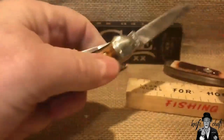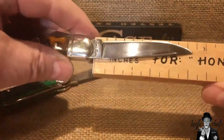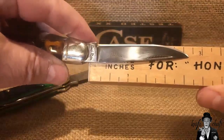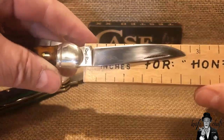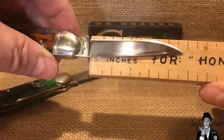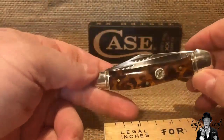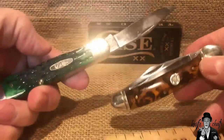Now the secondary blade on the Roughrider is a long skinning blade, or a straight skinning blade. You can also see it has a little bit of a drop there, and you notice the blade length is about the same as the other blade. They're both about the same length. So if you're looking for a knife with two long blades, then the Roughrider would be the way to go.